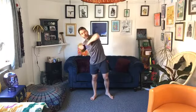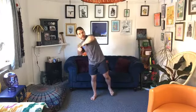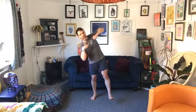So practice on this side. Thumbs on your shoulders, straight line from elbow to elbow, lean over, this elbow points forwards. You keep this side bend and all your weight goes through this right foot. Your hips try and stay still because we're trying to separate out thoracic spine from lumbar spine from hips. That's it. Then see if you can do this balanced. That's it. Keep this moving. And just breathe kind of normally, kind of nicely. Yes. There we go. And then we'll get into some hip CARs.